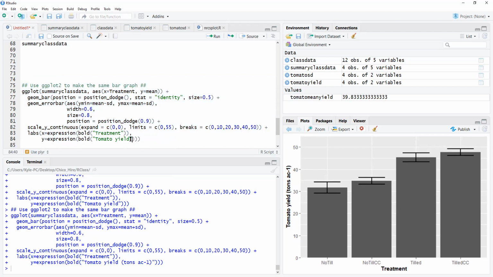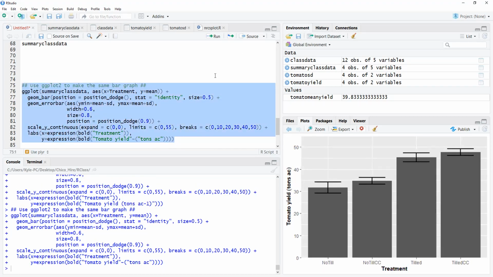Let's go ahead and add to tomato yield. We're going to put a little squiggly mark. I forget what those things are called. And it's saying that we're including some additional, right? We're going to add tons per acre, right? Let's see what we get from that. So you see how it's just connecting tons per acre.